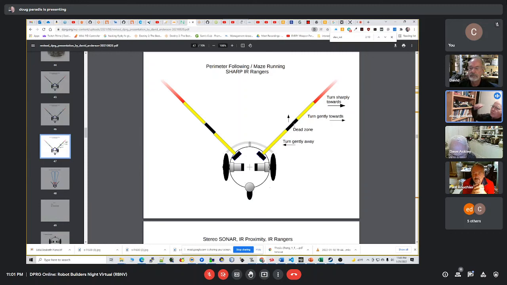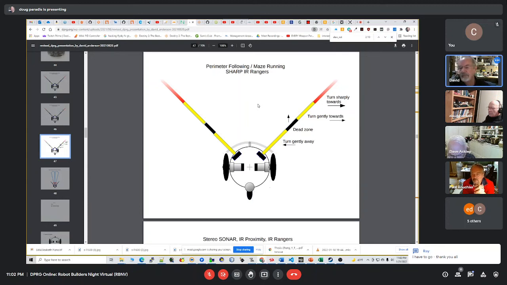Oh, this is wall following. Okay, gotcha. So this is the distance that you want it to be from the wall. Exactly. And then you want those corrections, if it's just a little too close or a little too far, to be very gentle corrections, so it doesn't end up swimming along the wall. But if it's way too far, it probably means that you turned a corner, and you need to turn real sharply to make that corner. Gotcha.